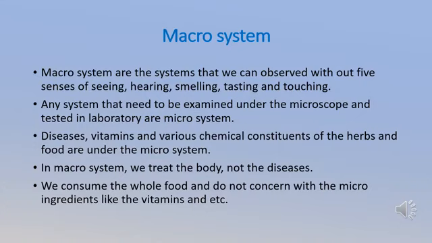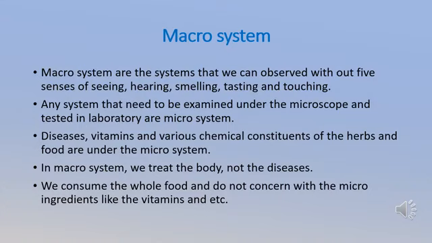And many people keep asking me, what are the constituents of Ganoderma, what type of chemicals are inside Ganoderma? We are not interested in that, because that is under the micro system. We are more on the function of Ganoderma. The macro function of Ganoderma is to detox the body and balance the body. So normally in Ganotherapy, we are talking about the macro function, not the micro function of products. In the macro system, we treat the body and we never treat the disease. We consume the whole food. We are not concerned with the micro ingredients like vitamins inside the food.